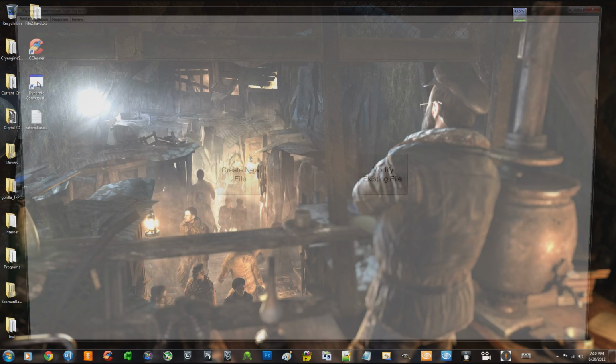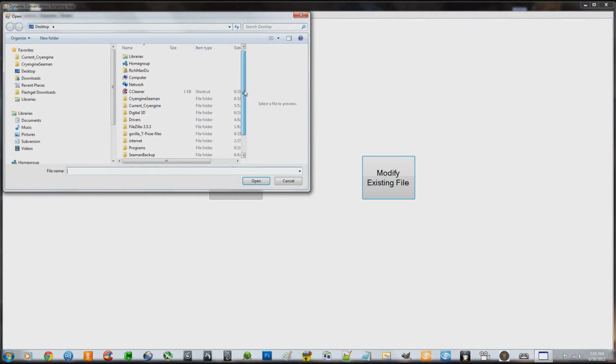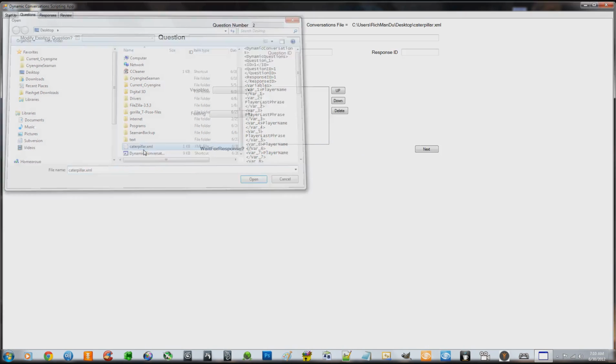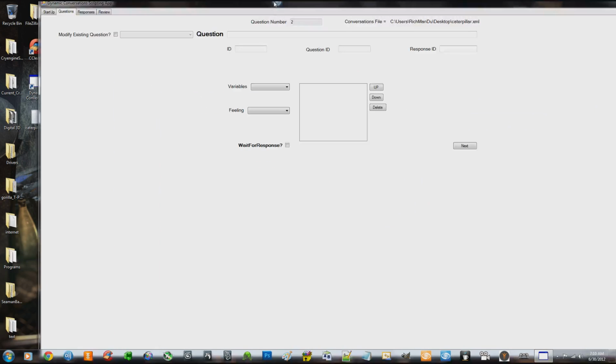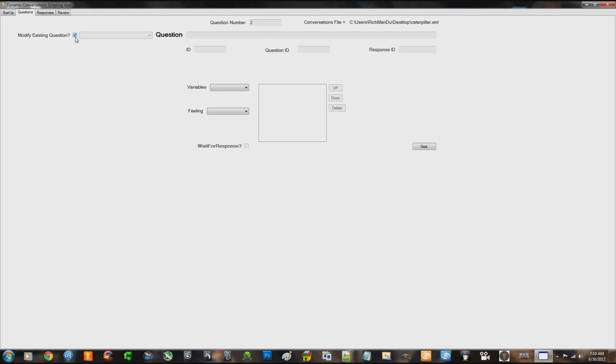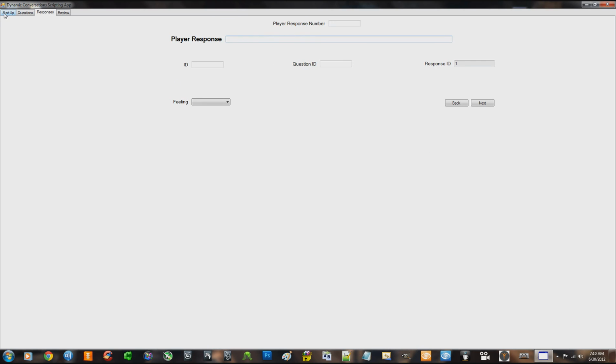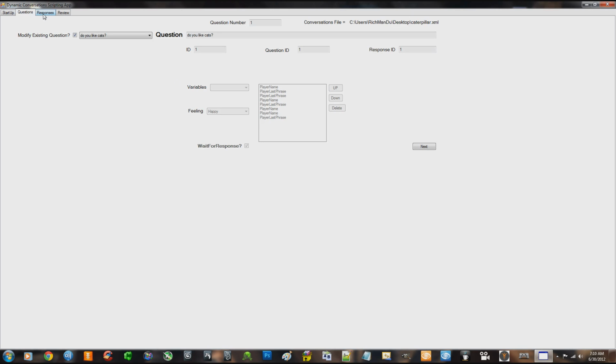Yep. So we're going to modify an existing XML. I wanted to show you in that previous step that you can actually set the previous existing, and it's 2 again, obviously. You like cats, see? I just wanted to show you that you can do that and go ahead and add another response to that to add more options. But we're not going to do that right now.